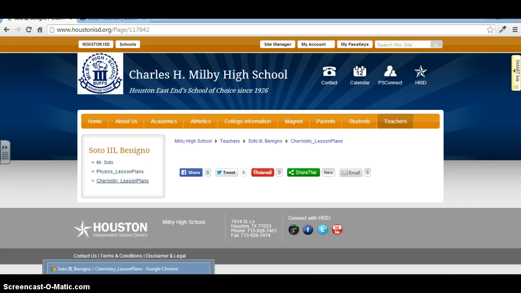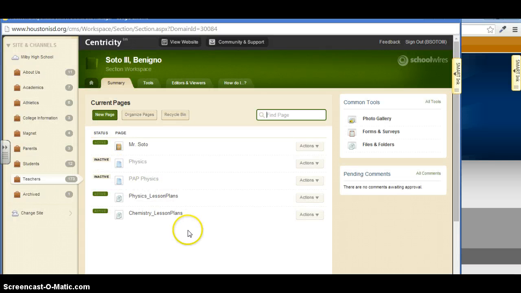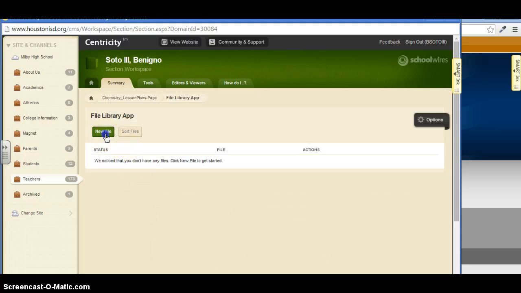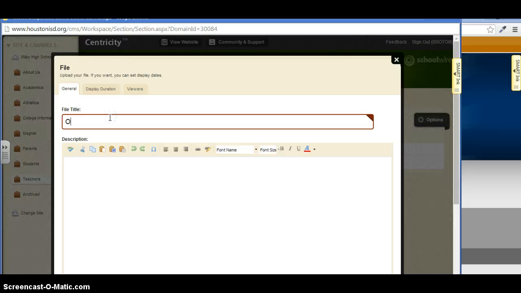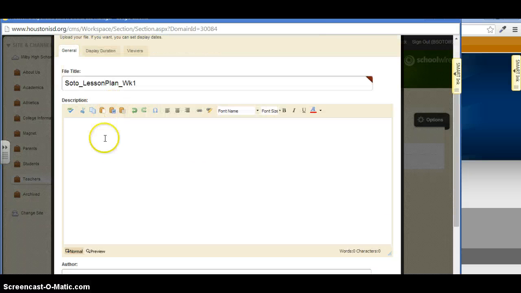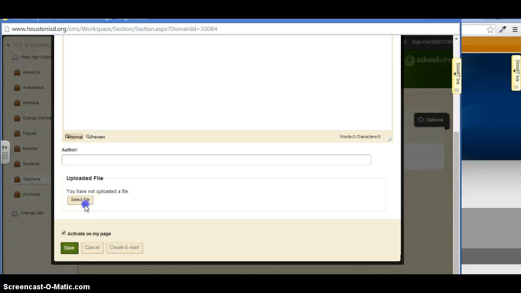But then let's say I want to add lesson plans to that. I'll click on that, hit new file, Soto, your last name, underscore lesson plan, week 1. If you want to add a description, add it there.